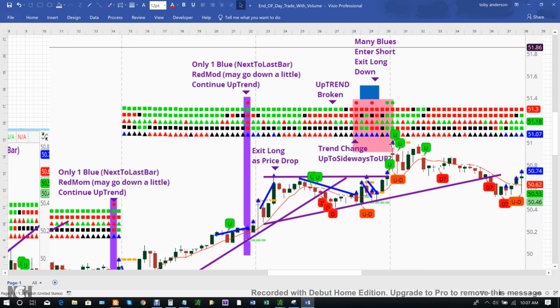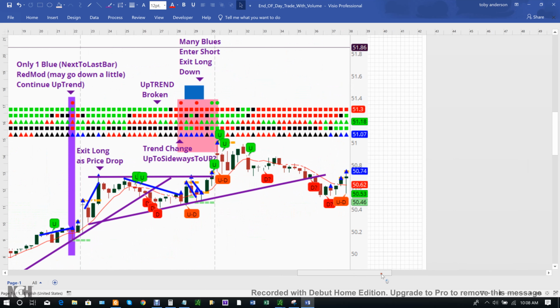The other thing you can look at is if you want to play this a little bit differently. There wasn't a next-to-last bar blue triangle, but you could look at the one previous to that. And the previous one to that, we have the same type of situation. We got red, red, red. So this also says to go down. So when you see situations like this, you might want to think about not trading at all. Well, that's the end.